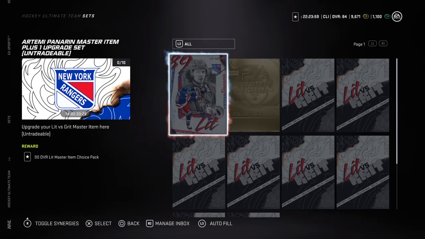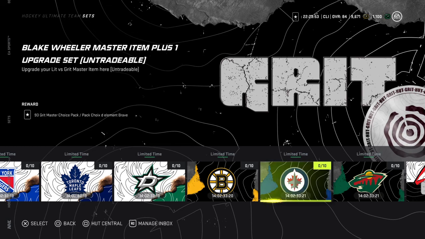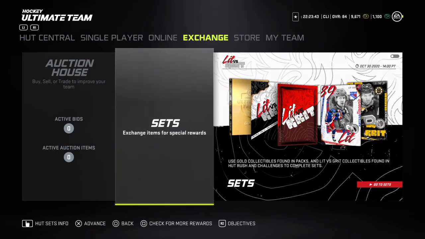And I think these cards, honestly, in my opinion, I would do them if I had all the options. And honestly, like I said, I think the Wheeler is going to be your best bet. Let me know your guys' thoughts. What do you think about these cards? Do you think the Lits are a little bit more OP, the Grits? Let me know if you guys plan on doing that.